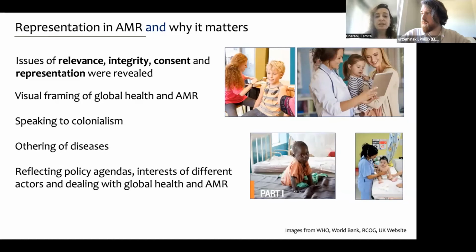Now, I worked in the National Health Service for 15 years, and I have never had to use an iPad. So also we depict an idealized version of the reality. But when we go to lower middle-income countries to depict situations and people, we use very raw images of vulnerable patients receiving healthcare. Now, the protection around images of children, of course, we all know about, is very strict in the countries in which we operate.